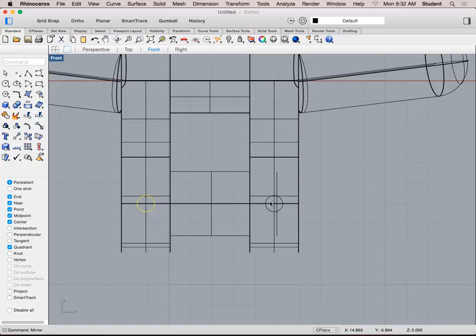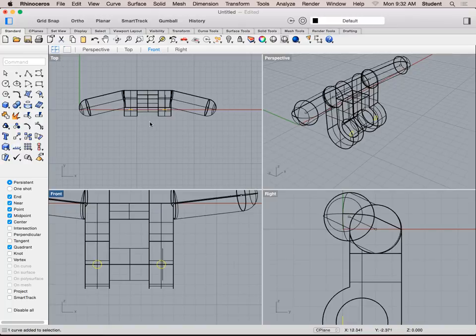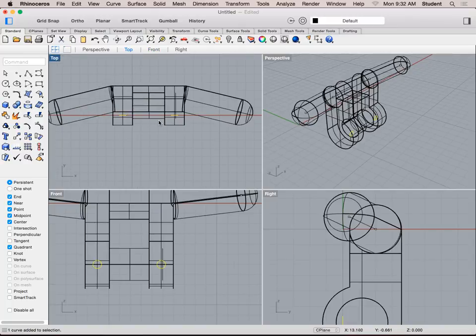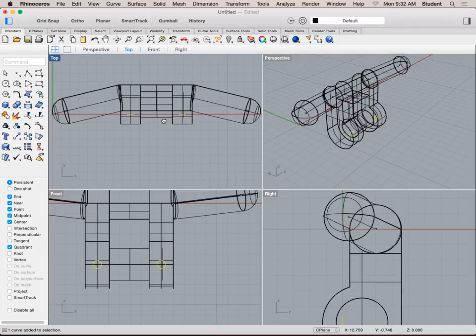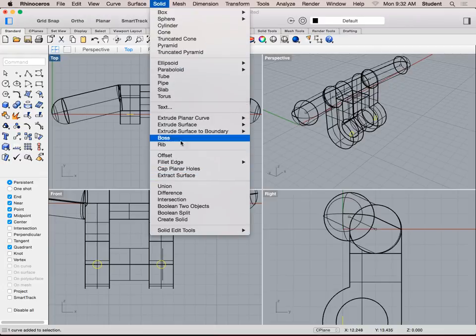I have no idea how deep they are, but just make something that represents it.